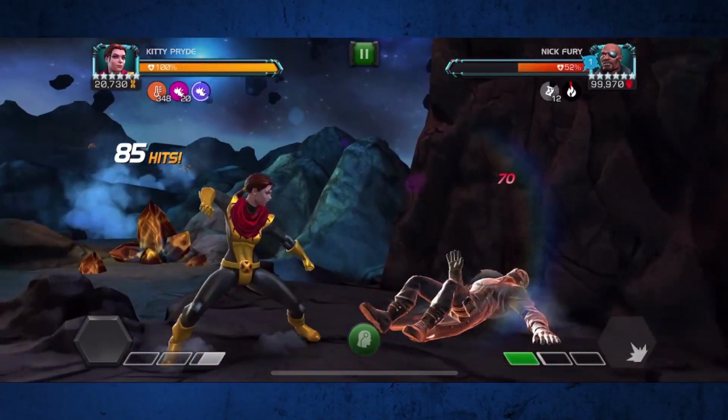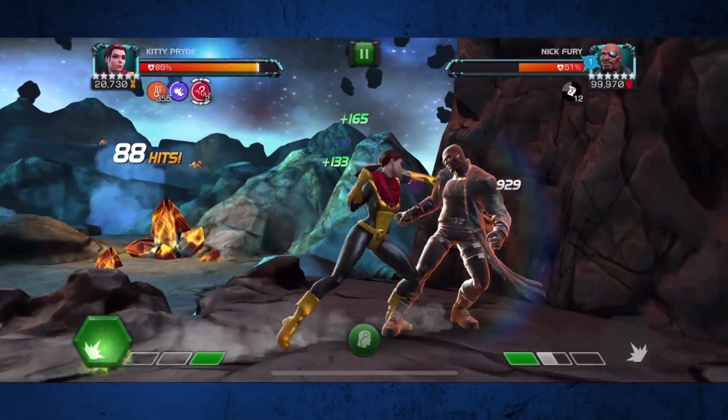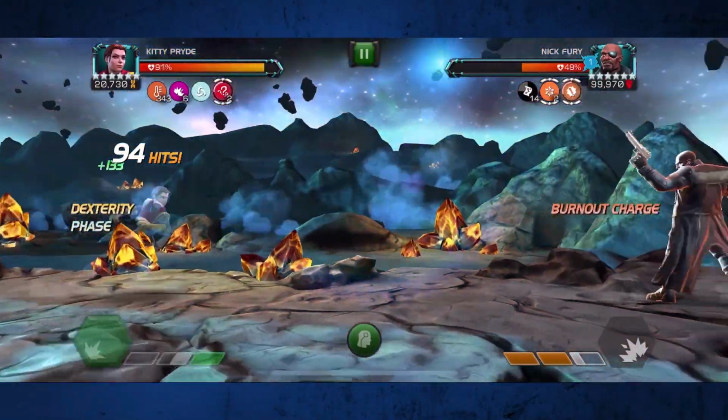You can always hold block, bait out a heavy from Nick, and then work on pushing him back up to that special 2, and then meanwhile you'll heal from the disorients, and when you're phasing again, you'll heal from any bleeds you triggered while hitting into his block.